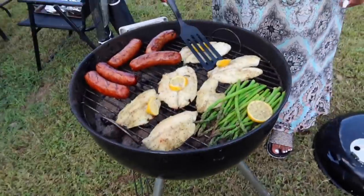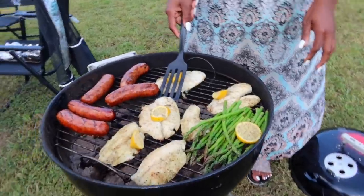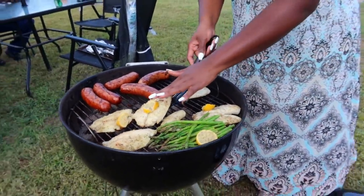Throw down, T. Ooh, wee. I want my fish to get dry. I bought you some. Ooh, wee. Yeah, I'm finna get ready to eat it now.